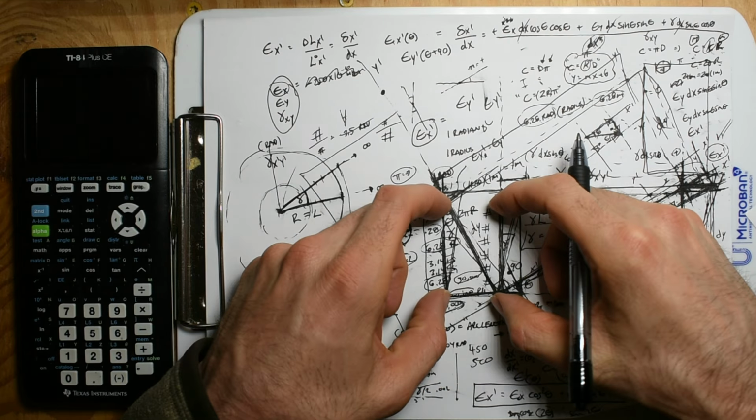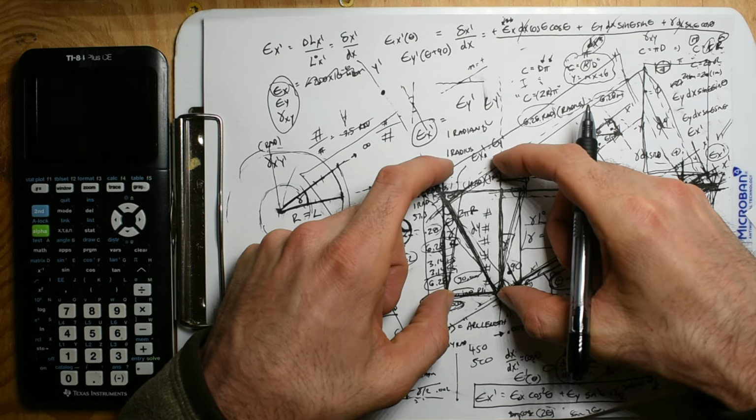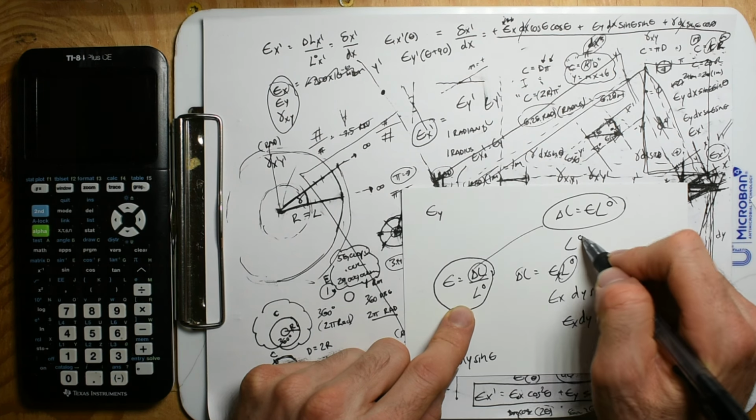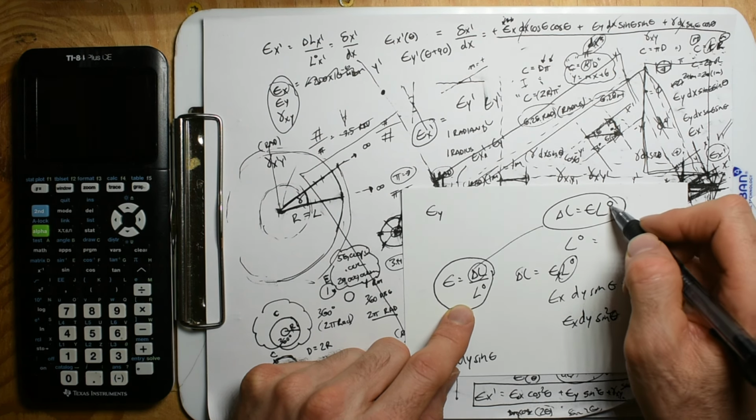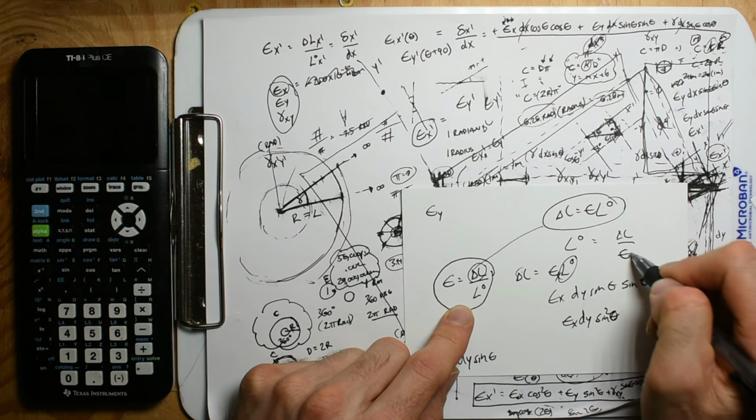And then do the same thing for the y direction. You're going to have this increase in y. We know that's going to be strain in the y times the initial length. So it's nice to kind of memorize these equations. If this is strain, again, we're going to say change in length is strain times length initial. Those are the two you're going to use. You're probably not going to find length initial, which is change in length divided by strain.